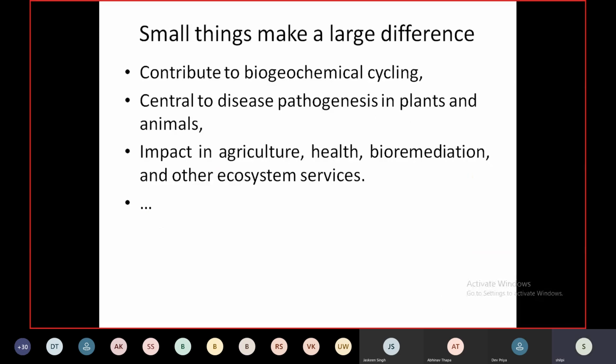Then, due to the fact that they are omnipresent and in such huge numbers, they impact the entire biosphere, performing some crucial steps in maintaining the ecosystem, in controlling biogeochemical cycles, thereby supporting life of higher organisms. With less than 1% of microorganisms being pathogenic to humans, largely they exert a beneficial impact on different aspects of the ecosystem, whether it is agriculture, health, or bioremediation.